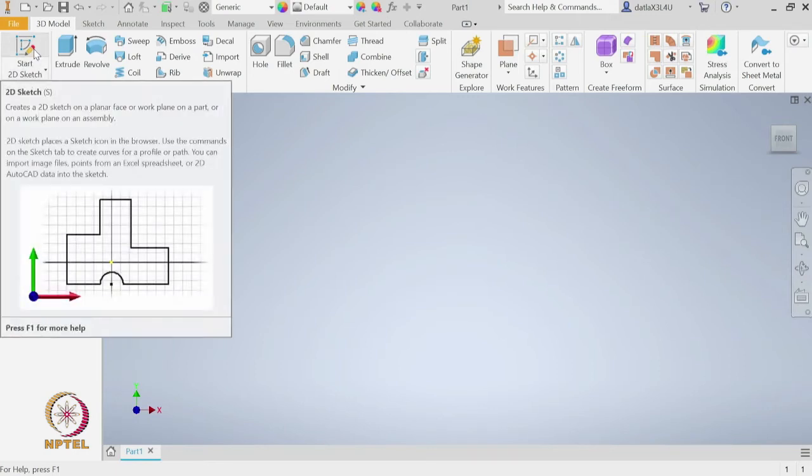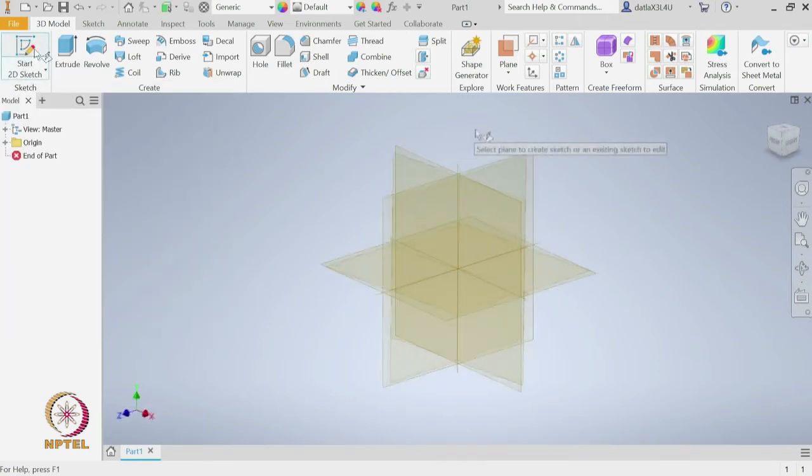If you left click on this area, we see these 3 planes. We have defined a coordinate system, the center will be the origin of this xyz coordinate system, and then it shows 3 standard profiles: the xy, yz and the zx planes. We can choose any of these by moving the cursor to any of them. As you can see, now I am highlighting the xy plane. Similarly, I can move to the yz and xz planes.